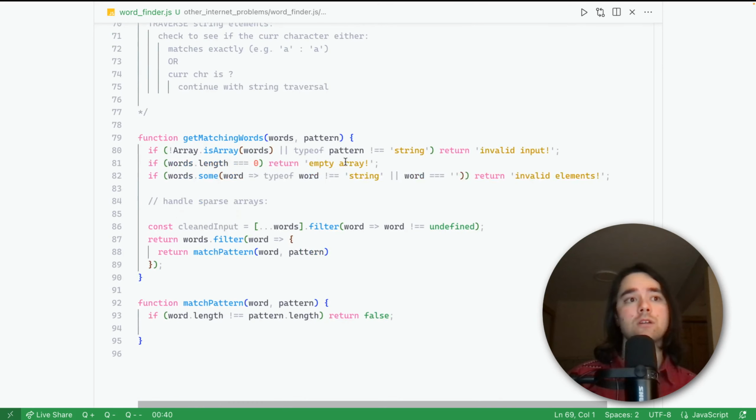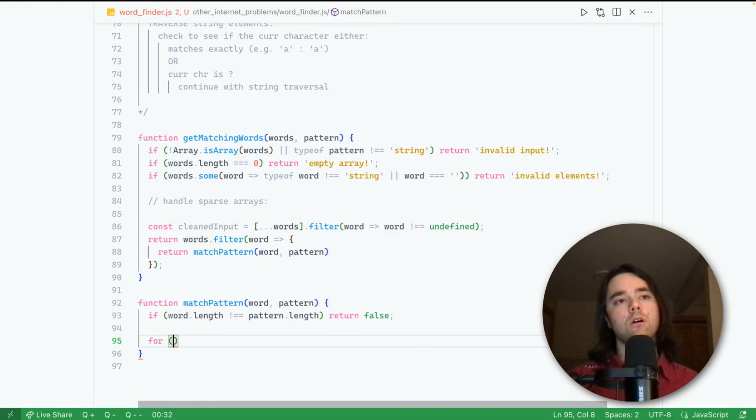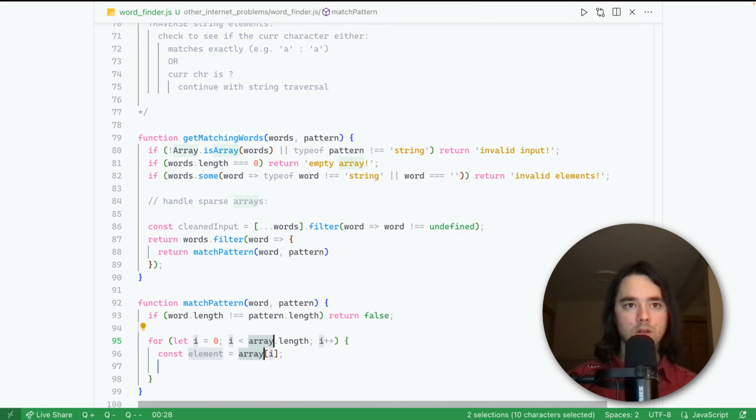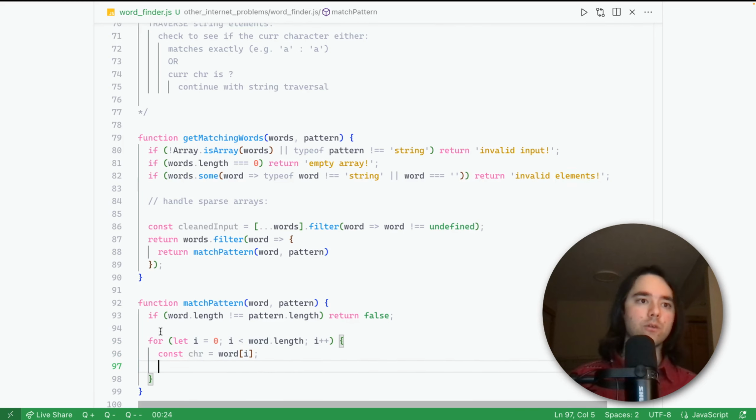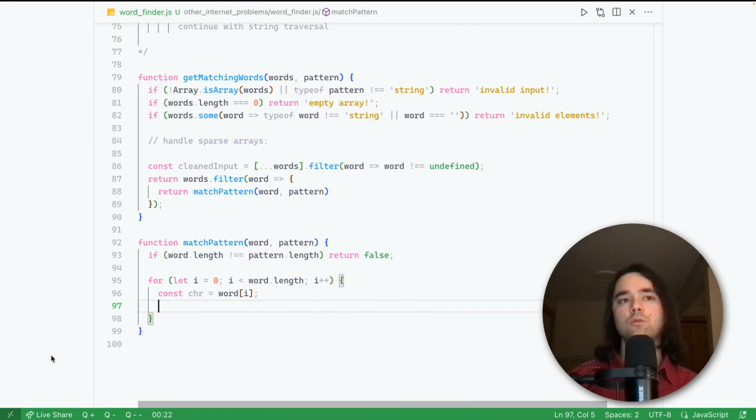Then we want to traverse these string elements. So we can just do like a for loop or something. So let's do for index in word character. Okay, so we just want to be checking each word character.